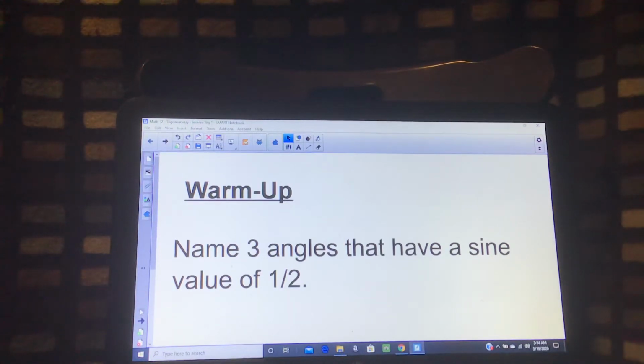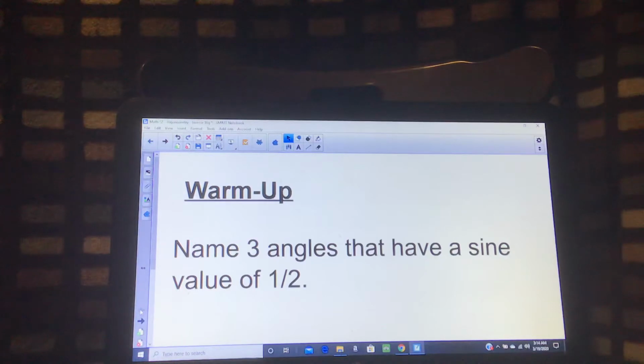Unfortunately, we can't do this lesson in class, so I'm stuck doing it on the computer. Hopefully you'll understand what's going on. So we'll get to trig equations, but the building block for that is being able to do inverse trig. So when we want to solve a trig equation, we need to get rid of the trig function.